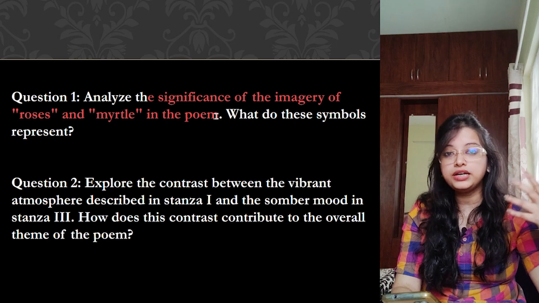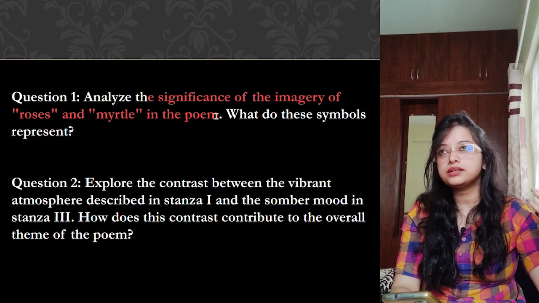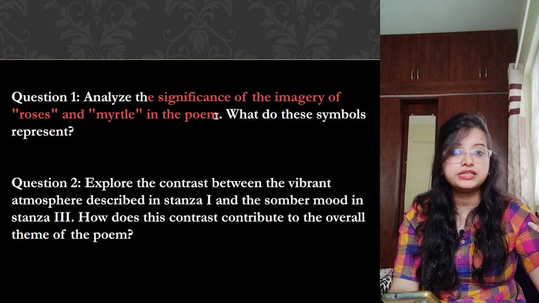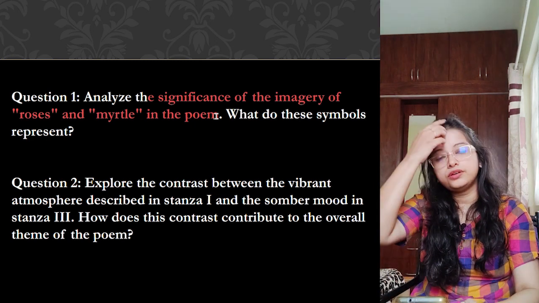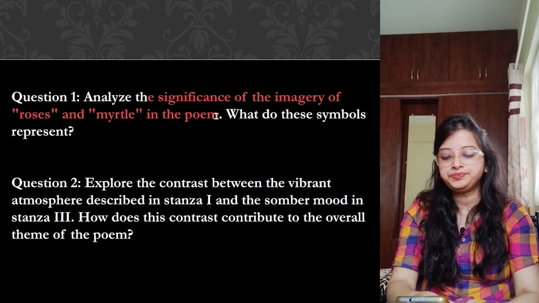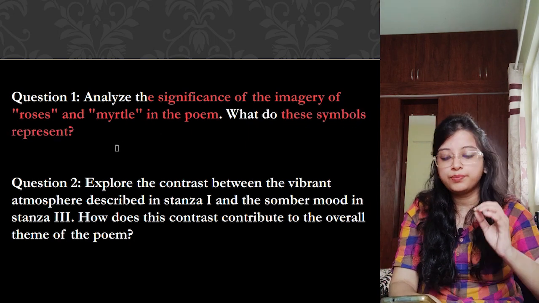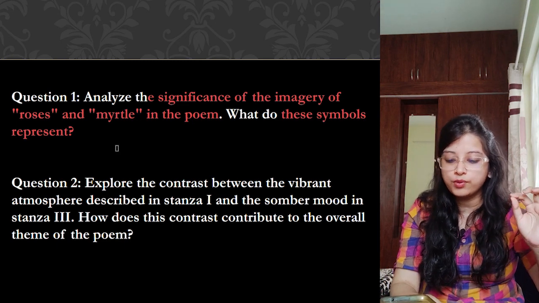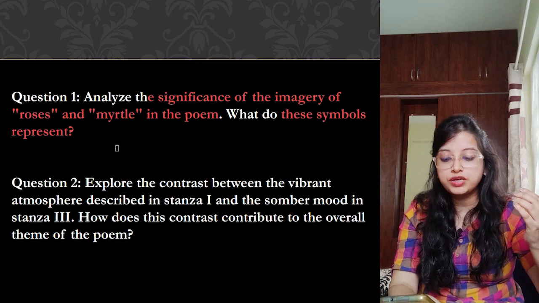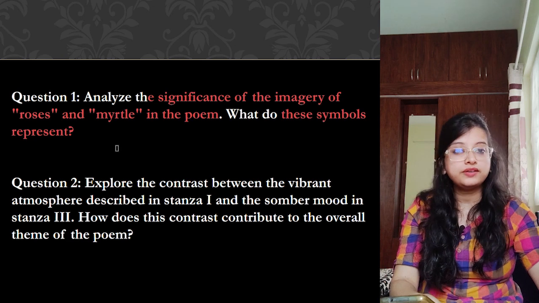Myrtle, separately if you want to say, then myrtle is kind of symbolic of prosperity and happiness. Okay, altogether you can say, depending on the marks you write. Next, what do these symbols represent? Separately again there is a second part where you can write that these symbols contrast with the speaker's eventual regret. Later on he will regret, na?